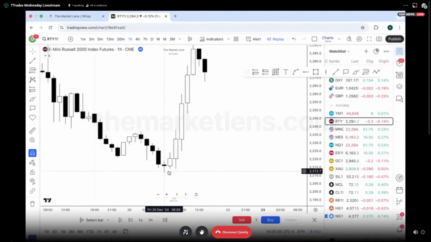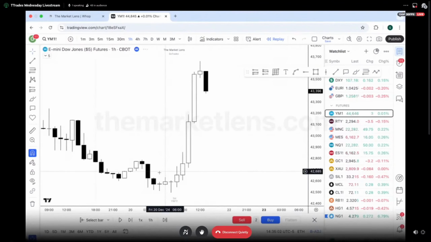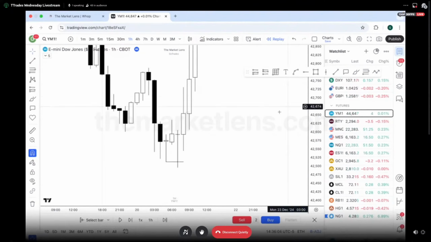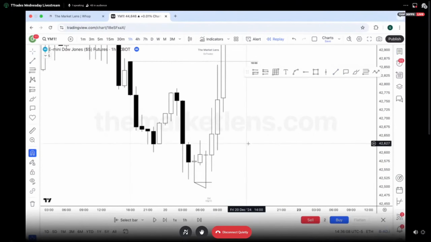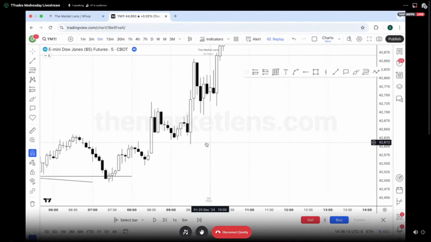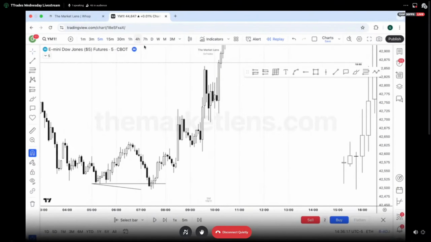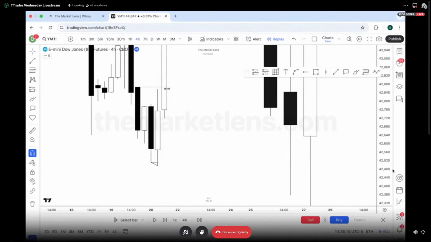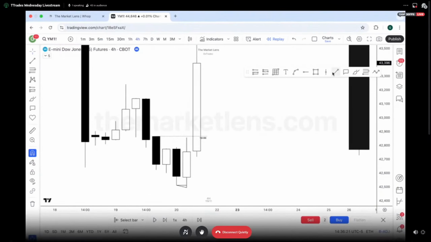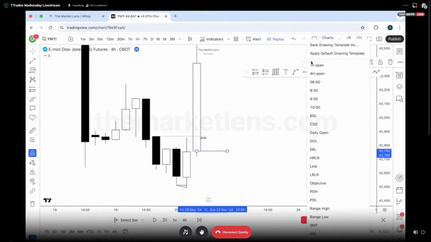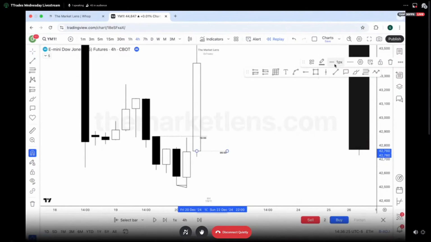Is there an SMT? Yes. The 6 a.m. candle low is not taken on RTY. The low over here is taken. You pair that as well, and you can trade candle 3, so the 9 o'clock candle with 9:30. You can also trade that. So if the 6 a.m. candle reverses, a New York reversal, what will 10 a.m. do? Expand, right?